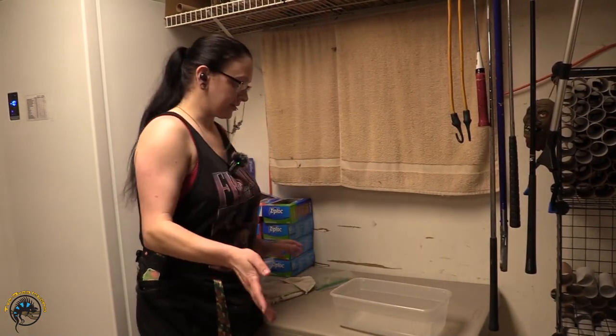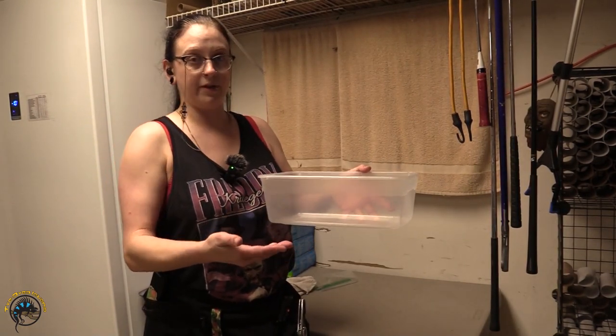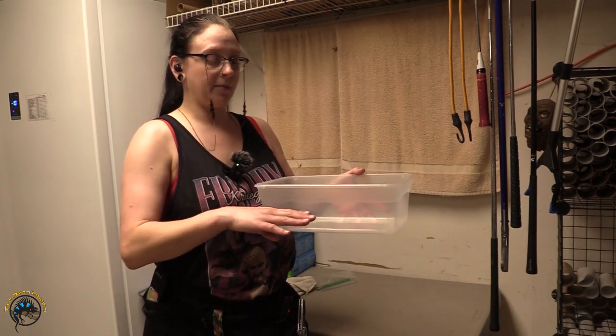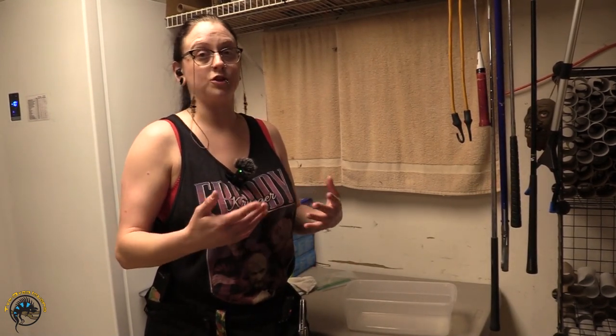So let's get started. What you want to do is take your bowl or tub filled about halfway with hot water straight from the tap. Never use boiling water — don't put the rodent in a pot and boil it, that'll just cook it. Never use water from a kettle, it's boiled water, it'll just cook it. Never put your rodent in a microwave — it's just going to cook it, it's not going to thaw correctly.